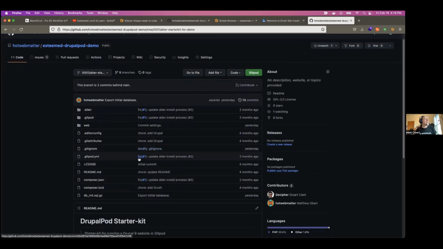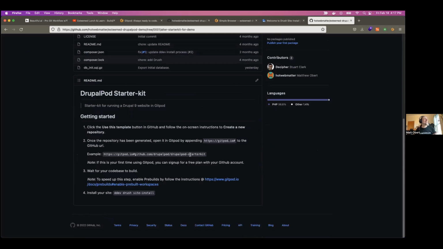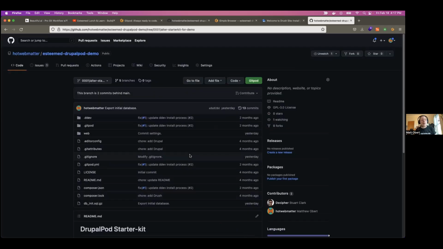And I believe that it says the branch is 2 commits behind main. Oh my, that means I can't even compare them until I rebase it. Well, anyway, I'm not going to do anything with that one right now. I'll go back to the demo branch just because that's the one that I just started working on. It was brand new, cut off of main.